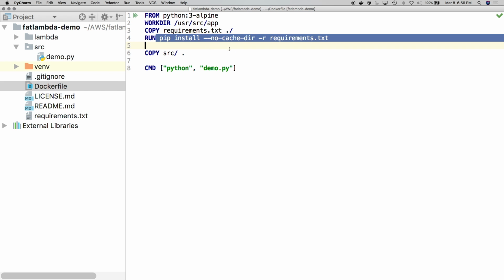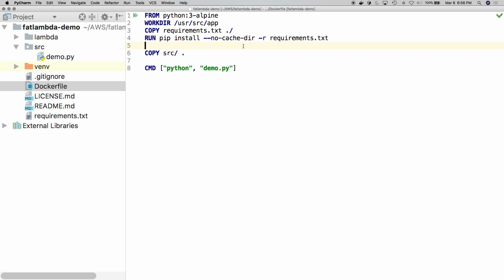Then it's running pip install on the Docker container. So it's installing those requirements. Then we're just copying over everything inside the source directory, which is right here, to the local directory on the Docker machine, which is this working directory. Then we're running python demo.py. So we're just running our Python file. So it's very simple. It is the entire Dockerfile. All the magic's really happening in this base image here.